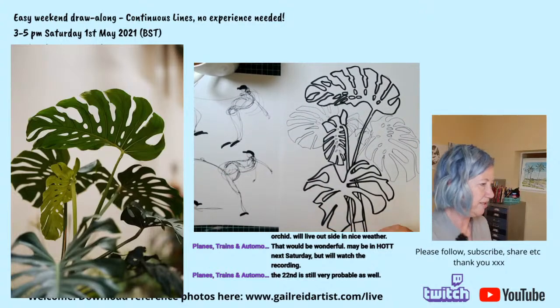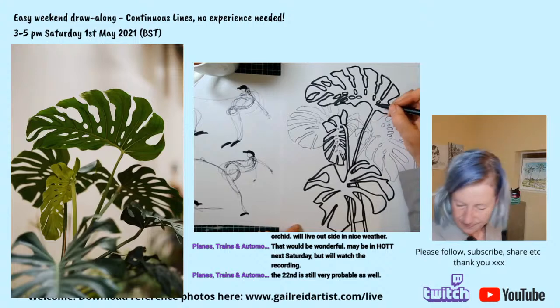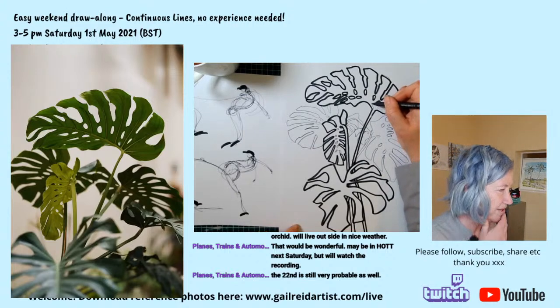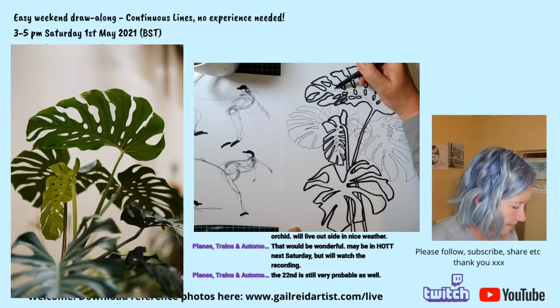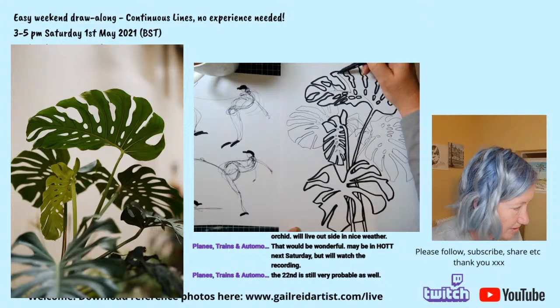Okay, so I'm wondering whether to just put a few tracks of veins going through here. I think I will, because they are a nice structural thing which helps show the way the leaves grow, and they track along like that.